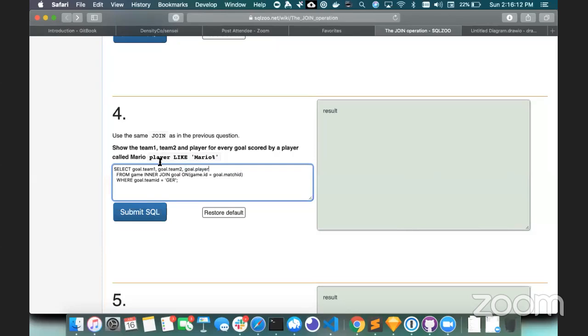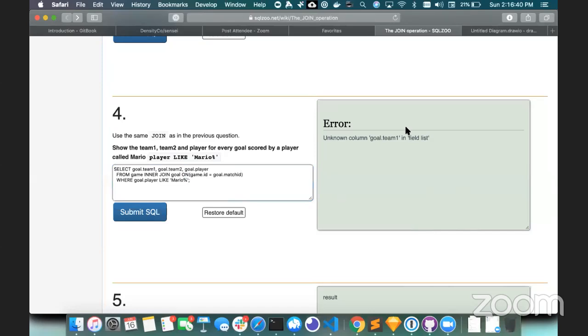And this, instead of where goal dot team ID is that, we're going to say, copy this right in, where goal dot player like Mario %. And again, the percent is wildcard, so this matches anything in the rest of the string.